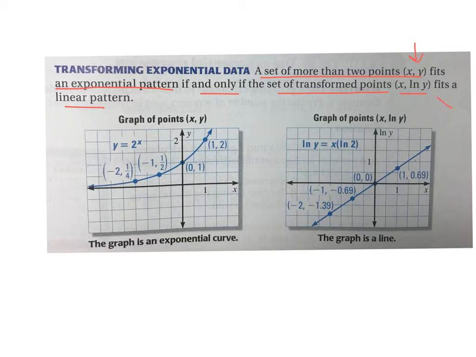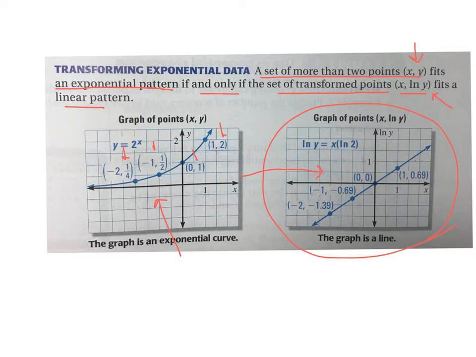I'm going to take the natural log of all the y's, and if I do that and I get a graph that's linear like this one right here, that means an exponential model fits that set of data perfectly. So if I have this set of data, which is obviously like an exponential curve, and I did the natural log of all the y values, and kept the x values the way they were and graphed those, that's exactly what I would get.